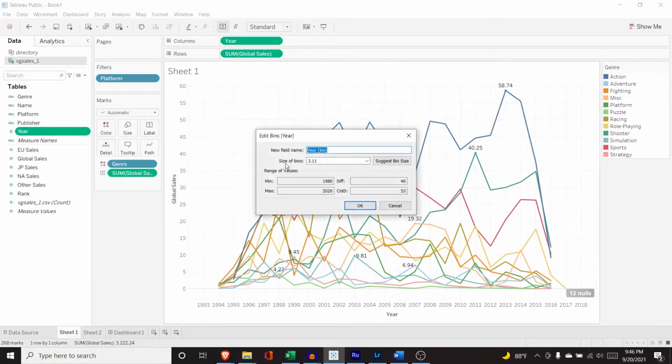Now it's going to say the size of bin, and it's going to give you a recommendation based off of the information that is already provided, the min and the max, the ranges of these values. You don't have to do this, but usually it does give some good estimation on what you might be considering. If you were thinking, hey, maybe do a bin of like 20 and they're recommending 2, think about why they might be doing that. We're going to change ours to 5, and you can always change what this field is going to be called. I'm just going to give it an exclamation point just to really spice things up here.